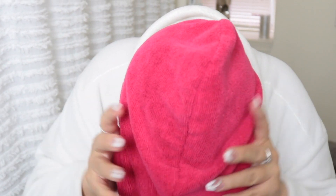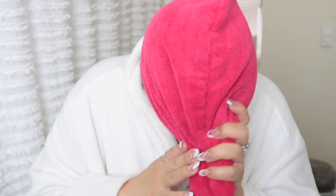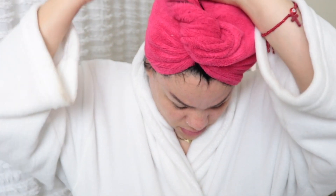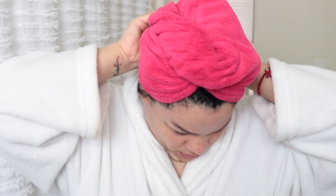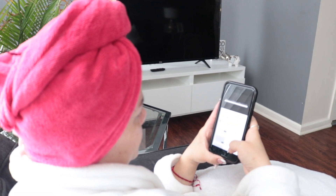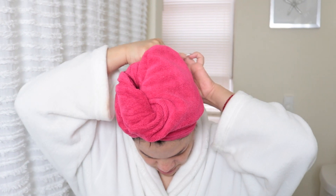Now after that I go in with my microfiber towel. I love this towel more than a regular towel because other towels damage and break my hair when I try to dry it. I just go in with that, twirl it all up, bring it up, and keep it on for a couple of minutes while I'm chilling around the house. Then I bring my hair down — it's not completely dry yet — and we're going to dry it.